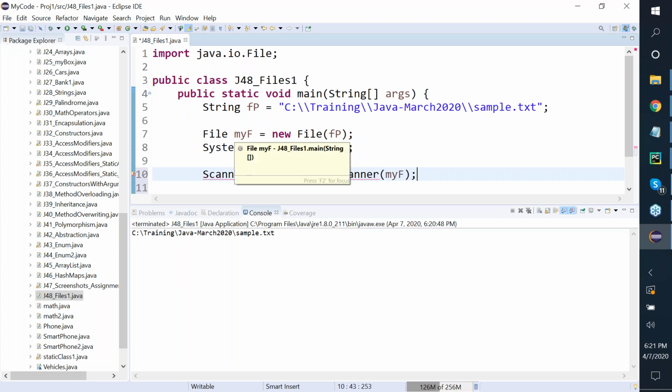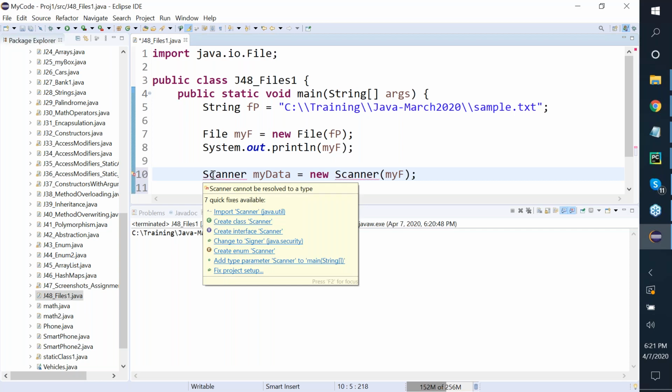So my file here, if you look at this simple way, file path is here. My file is pointing to my path. Now my data will point to my file. And at this point, it will get a little bit more precise as to what the content will be. So I import the Java scanner package for us. So the scanner utility has been imported.